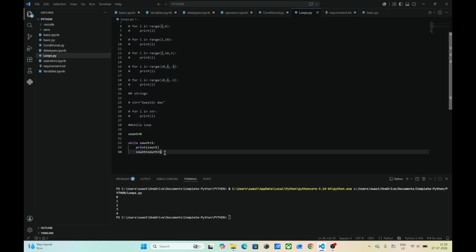After 4 gets printed, count is increased by 1 and becomes 5. So 5 is not less than 5. That's why the loop gets executed till 4. So as long as the condition is true, the while loop continues to execute.